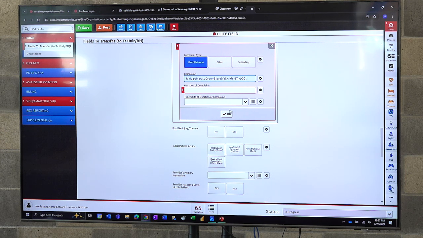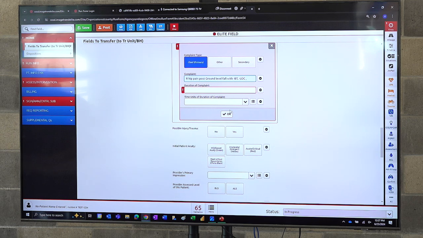Positive increase on palpation. Negative shortness of breath. Throw your pertinent negatives in there. And that way they're less likely to try to get you to treat that chest pain for cardiac, because it's not just going to say chest pain. It's going to be more specific to what call you're actually on.